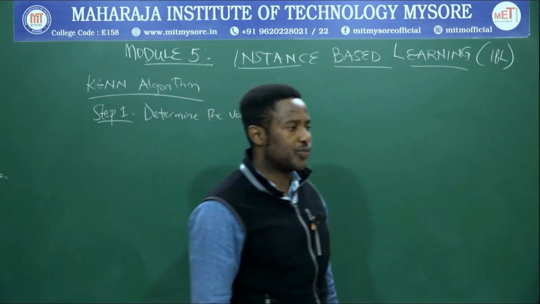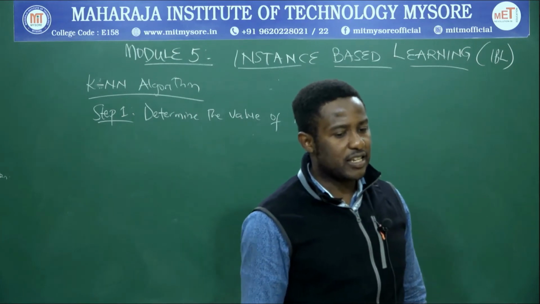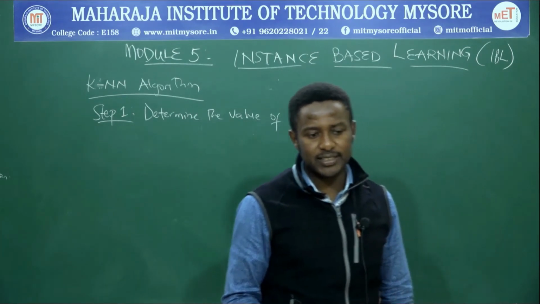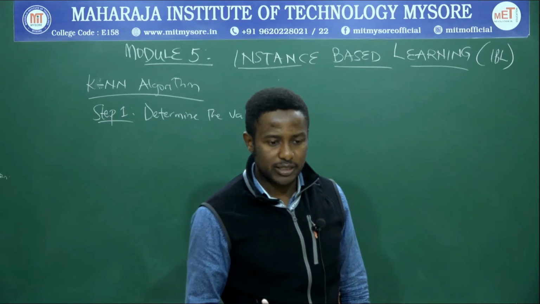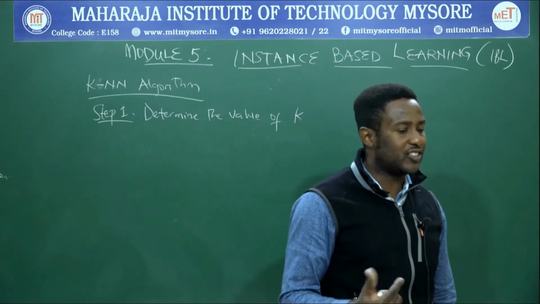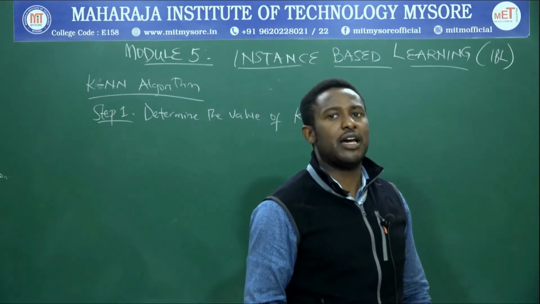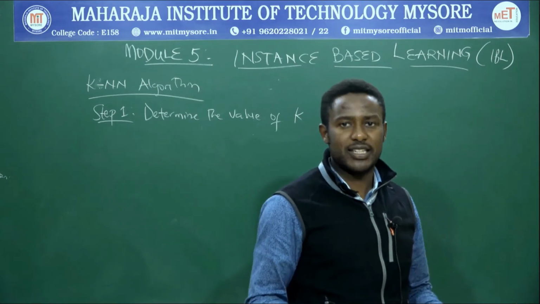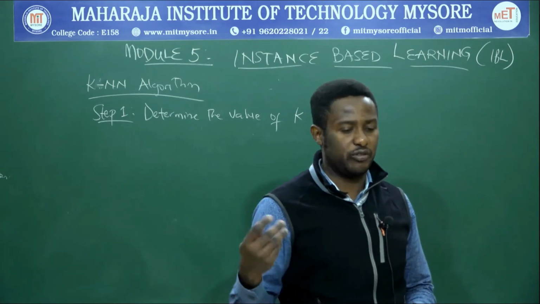Next, what do you do? So you calculate the distance between the new points, right? That is your test data and all the training data. So now, I believe by now you know the difference between test and training. If you don't know, please refer back to the previous videos.